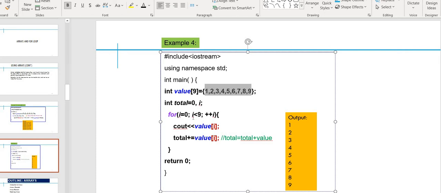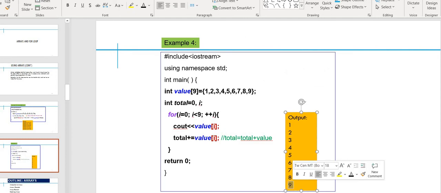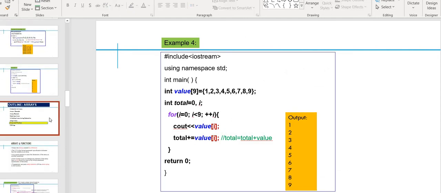Cout value I, so since I is 0, value 0 is 1. This repetition or looping will be repeated until index 8, which is here, 9. You can try to run this program after the class.